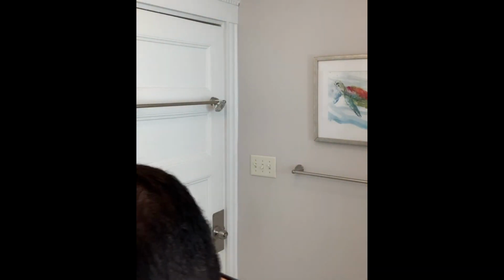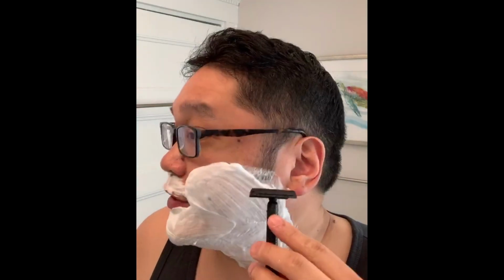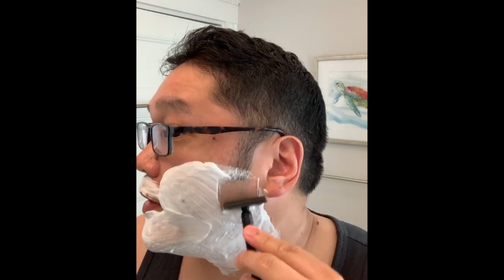So let me get into this actual shave, guys, instead of yammering. Here we go, Tatara Masamune Dark. I would call this one a mild but efficient shaver. Very smooth.